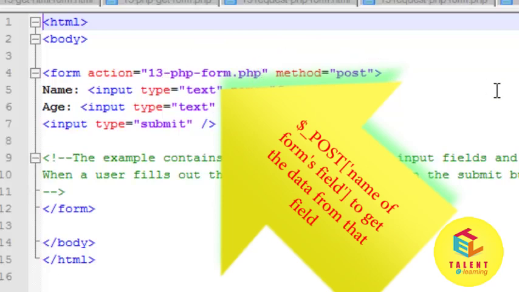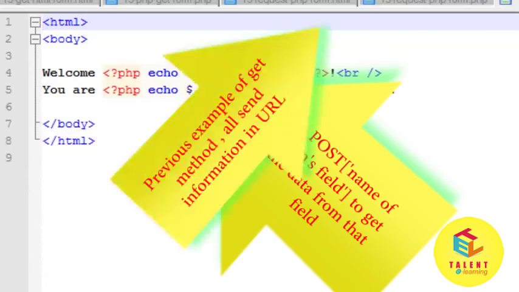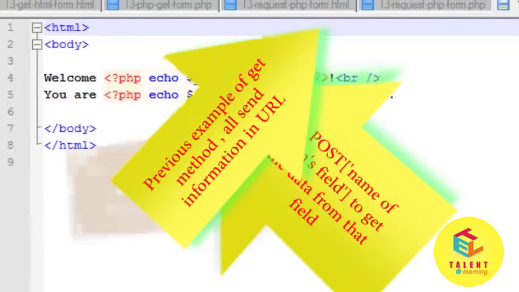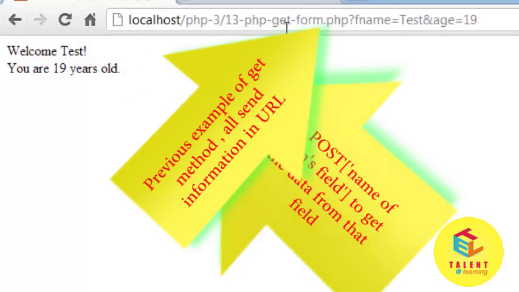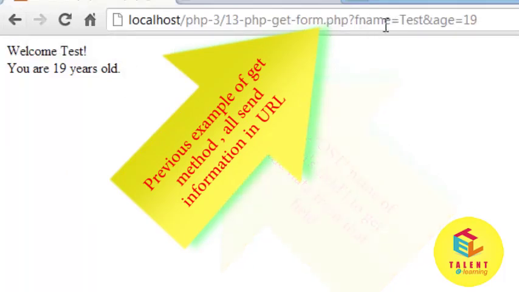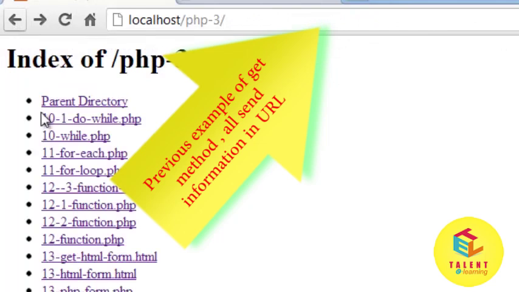Now let's check this PHP file. Here we have used the POST predefined variable. Let's see the output. Here I want to show this. This is our GET example, and in the URL all data is visible to the user. Now let's see the POST method.